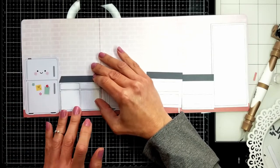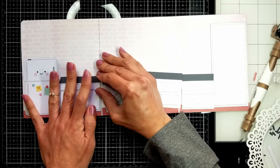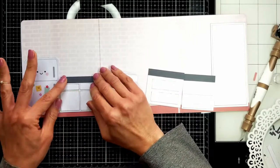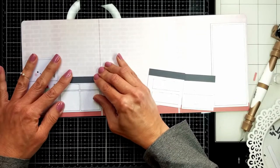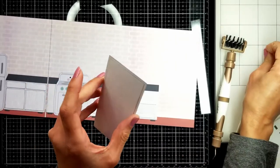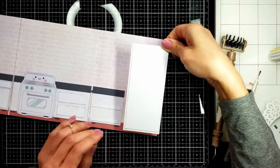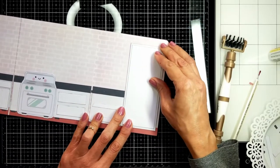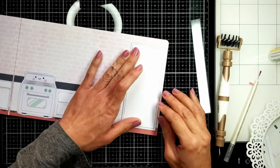So here I am just attaching the pieces directly to the kitchen background. Just taking my time to make sure that it's in the right place. And this is the pantry piece. Last piece of the kitchen.